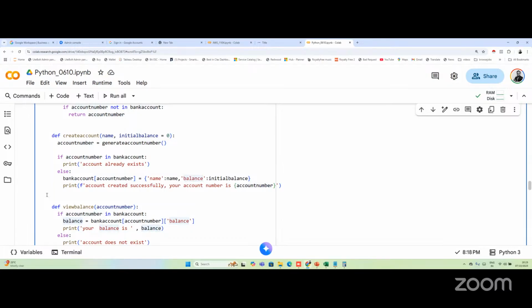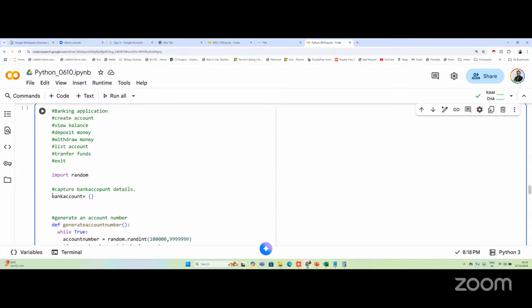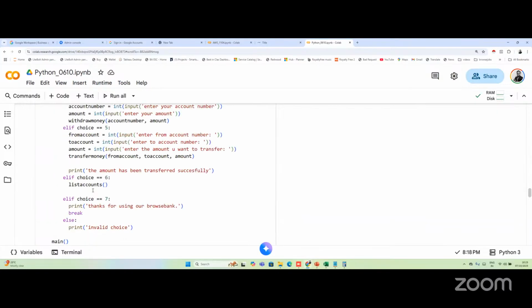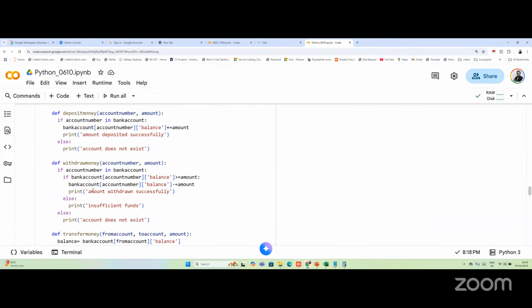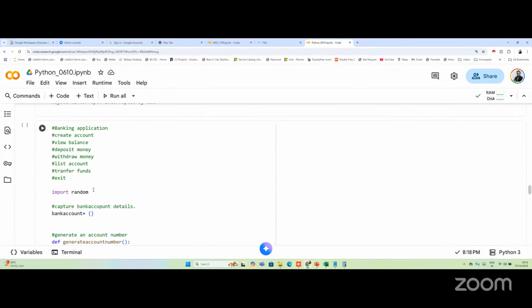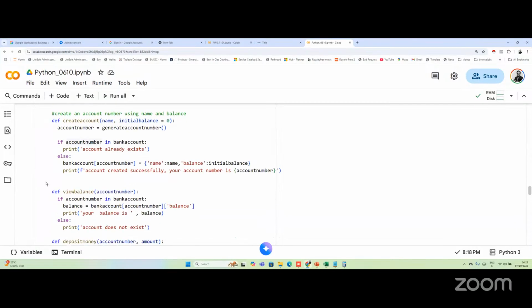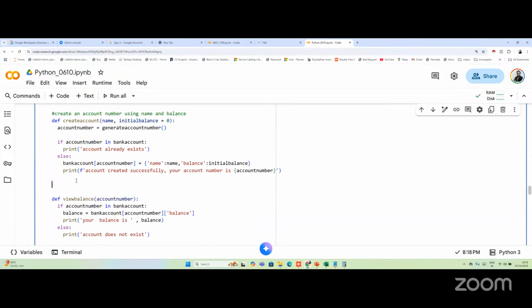Now, how will my data look in my bank account when I do this? I don't know if you guys remember: bank account is equal to my account number, which is 123, whatever number. Then I will have another dictionary inside.